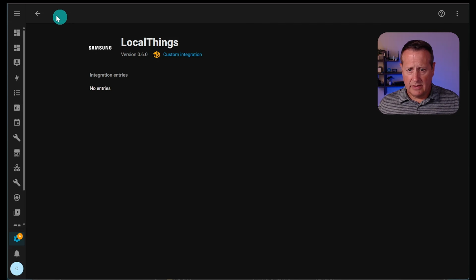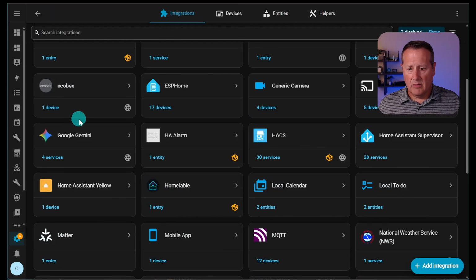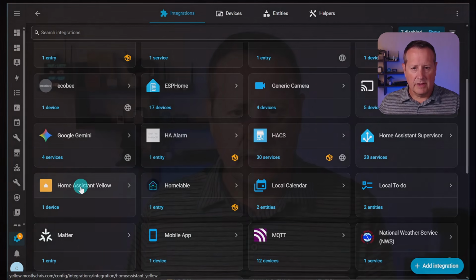All right, that was try 2 and that didn't work. So we're going to try it one more time. Now, one other thing to note if you're trying this, and I'm using this on my Home Assistant Yellow, which is my development platform or my testing instance: you cannot talk to an appliance on more than one platform at a time. It only will talk to one device, one platform, whatever, at a time over DTLS.